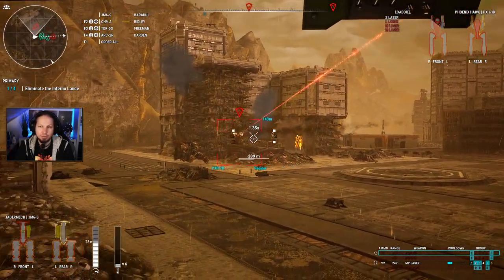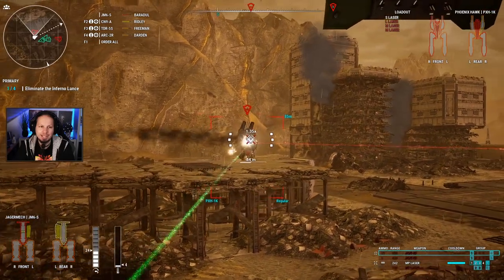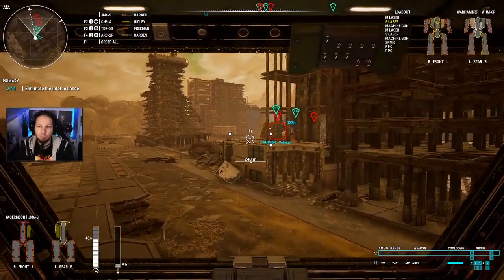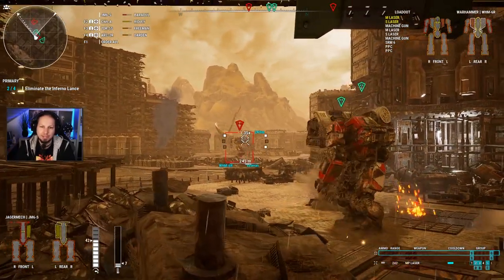Pulse laser for the win. Yeah, we can definitely kill this. And I really hope that the others are attracting the fire from the Warhammer as well as the assassin. So we got this guy. Warhammer! Assassin. I think I'll go for the Warhammer side torso and try to get rid of that.